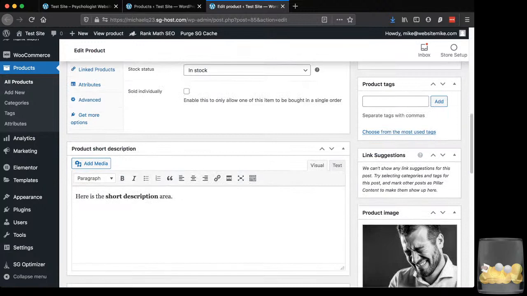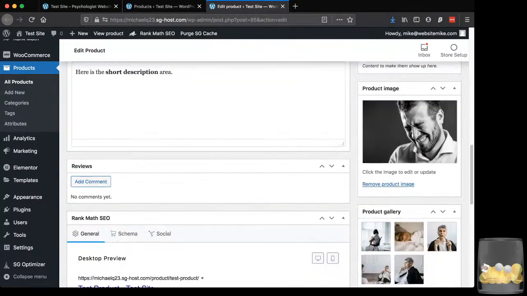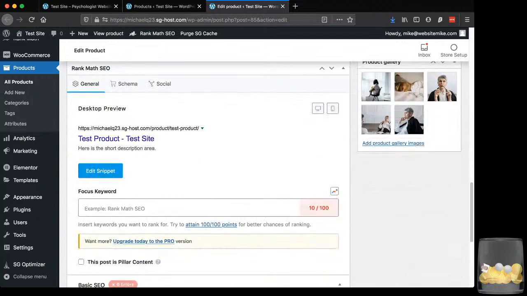You've got to configure every aspect of what it's going to look like, including the SEO portion.